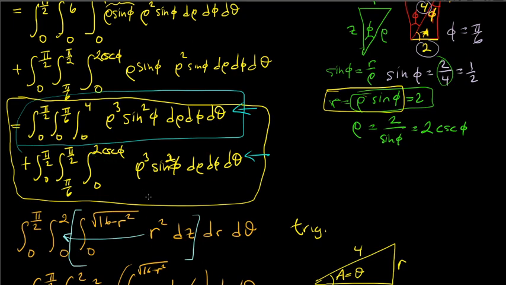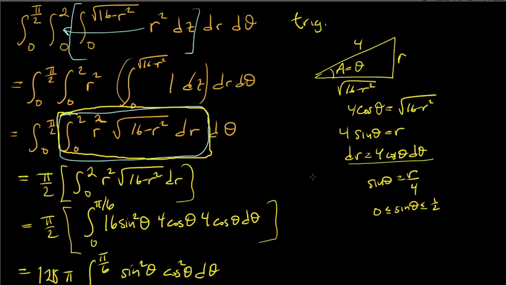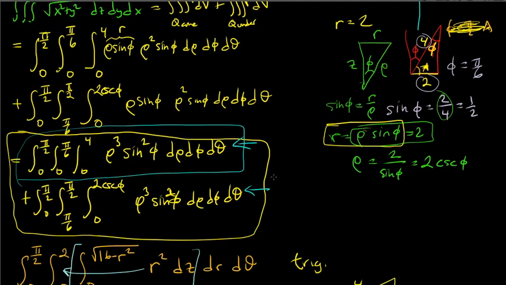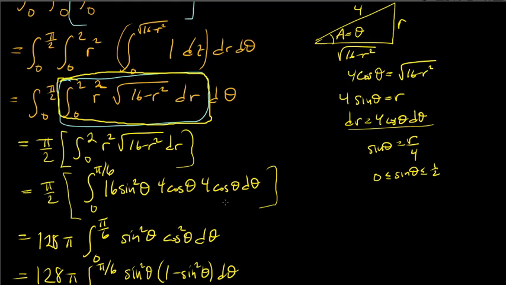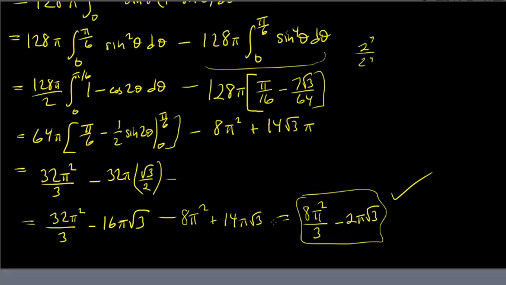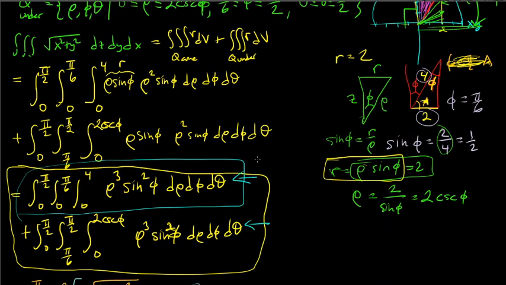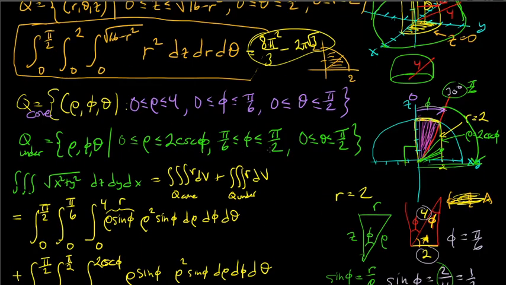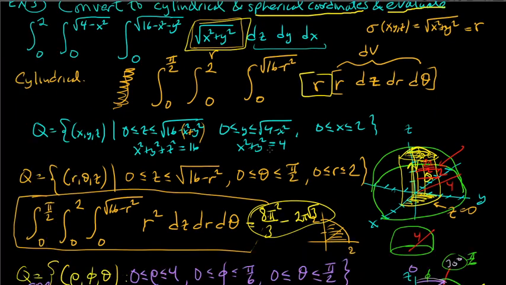And so that, I don't know, maybe that cancels some of the sine squared phi, but not necessarily, or maybe not in the way that I would think. But I don't know. Maybe this way was easier. But I'm not going to try it because we did it already. We did it using cylindrical coordinates. And so, yeah, maybe spherical would have been easier in terms of evaluating the integral. But that's hard to say.